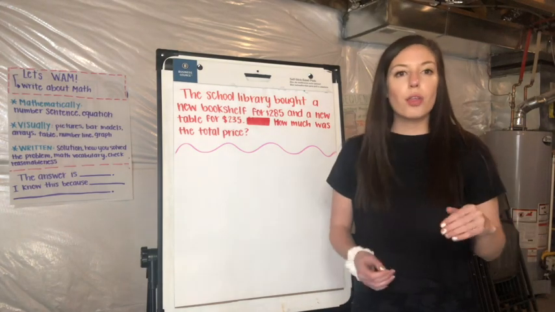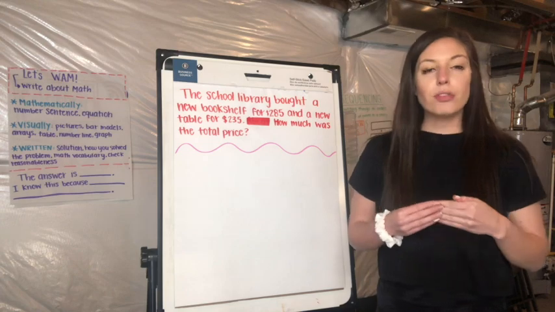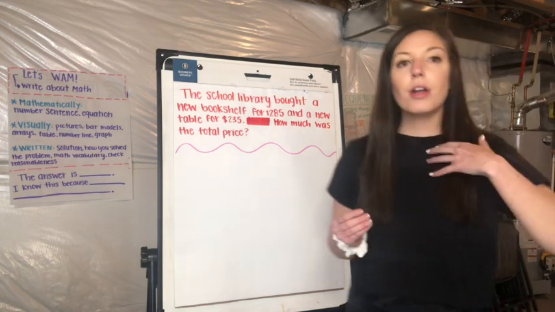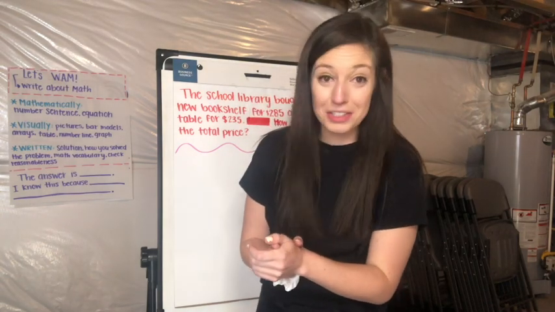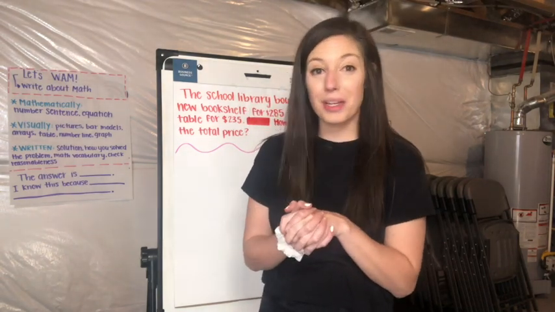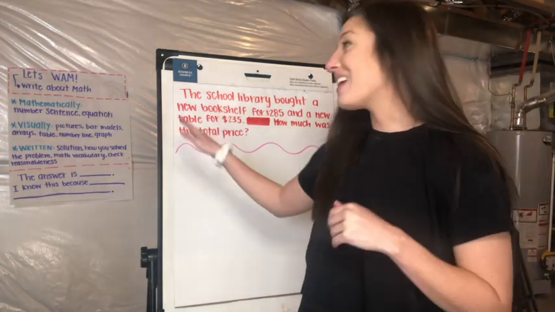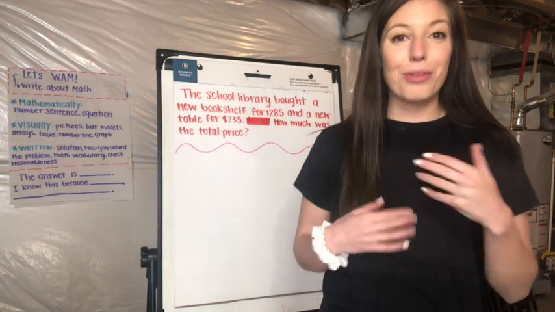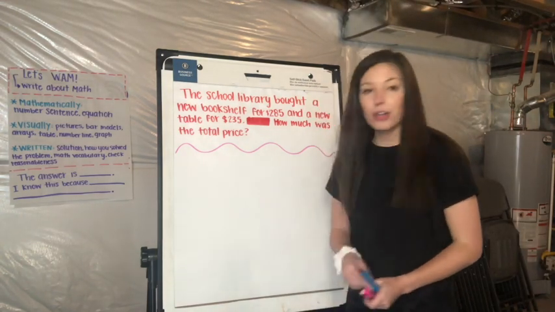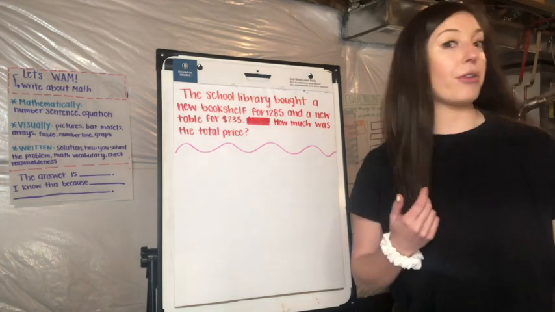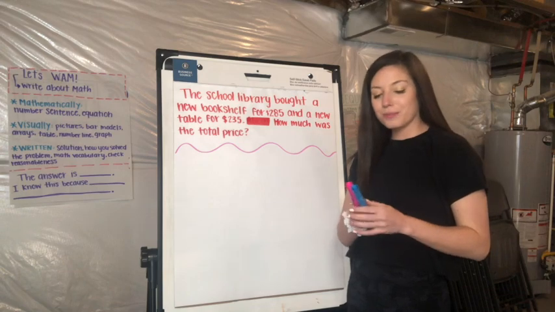But now we're going to use the WAM method to write to explain our answer, but also go through the M for the multiplication sentence, or not multiplication, we are working on addition. Can you tell I taught this with multiplication? We're going to use the M for writing our mathematical equation, the V for a visual, and the W for the written. Now, I know all of third grade, oh my gosh, I almost said fourth grade. I don't teach fourth grade anymore.